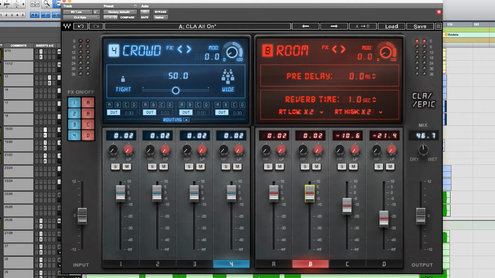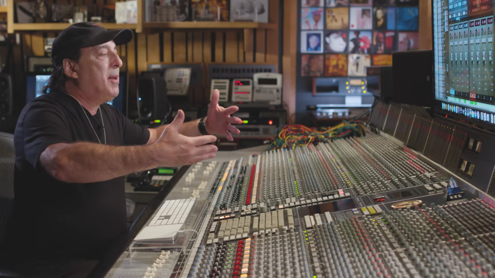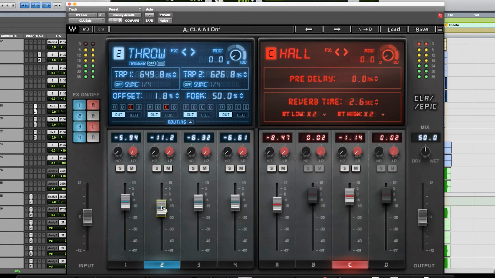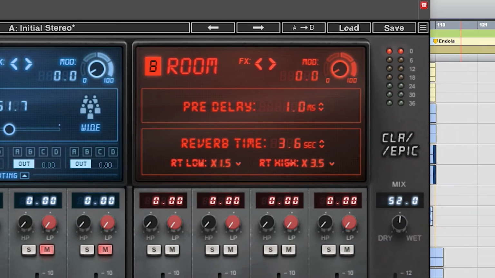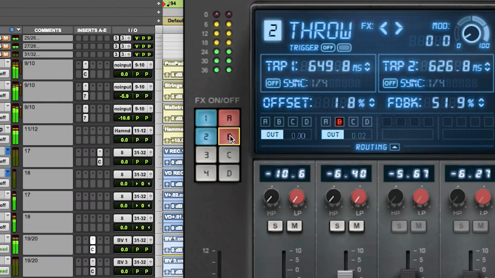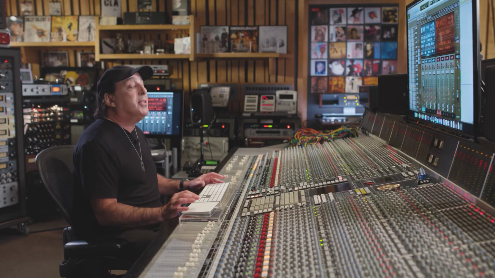You can have a snare drum with 4 reverbs on it. You can have a vocal with 4 delays on it. This actually gives more depth. All of a sudden, it's a new world because you can send any of the delays to any of the reverbs. You can layer effects and you can create dimension. And that's what we're here to do. So let's take a listen and see what we get.